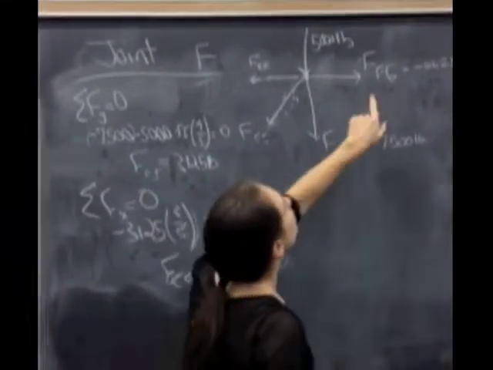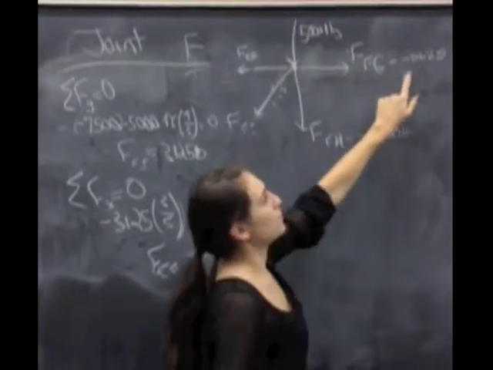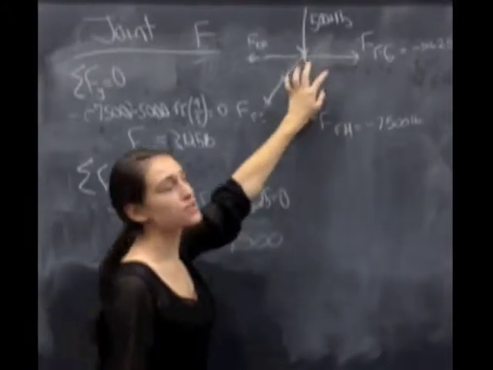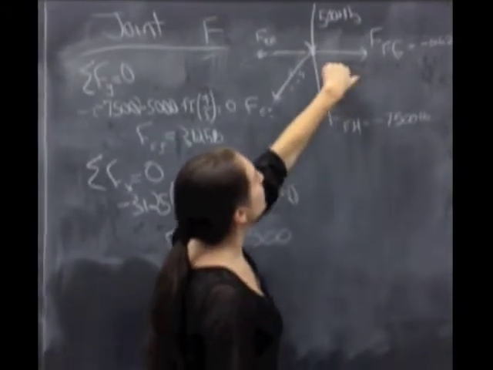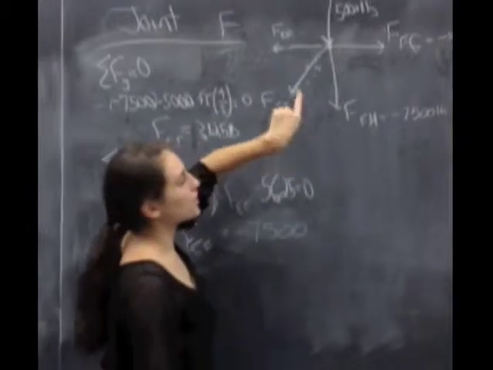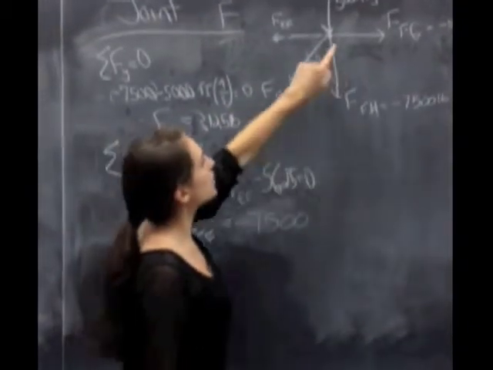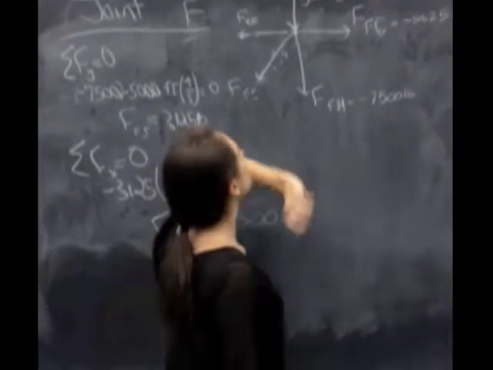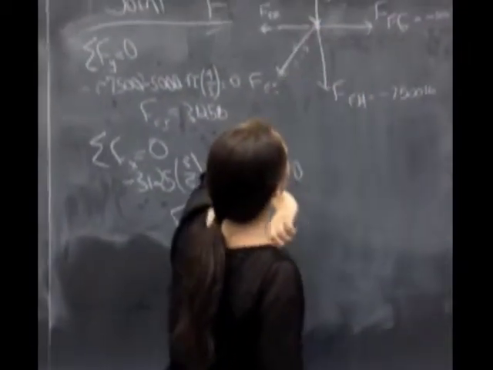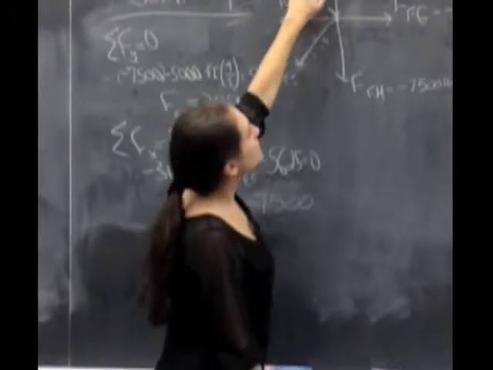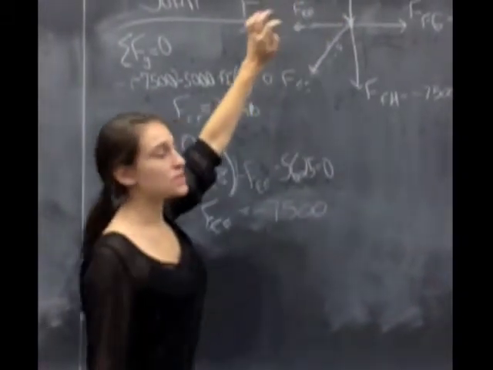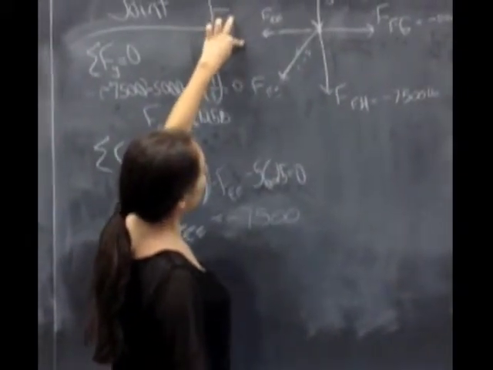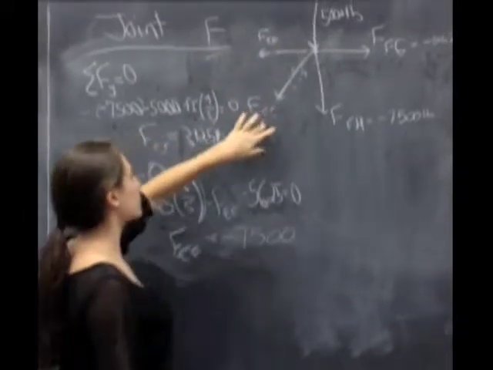This is the diagram of what joint F looks like. We have FG pointing in this direction, but it's a negative 5,625 pounds, which means it's really just 5,625 pounds pointing in this direction, which is a compression force there. Then we have FH coming down, but that's also a negative, so it's negative 7,500 pounds, which means it's really pointing upwards, so that's also a compression force. Then we have this negative 5,000 pounds pointing downwards, which is an external force. You have the force EF coming in this direction, and then you have FI coming down this diagonal direction.